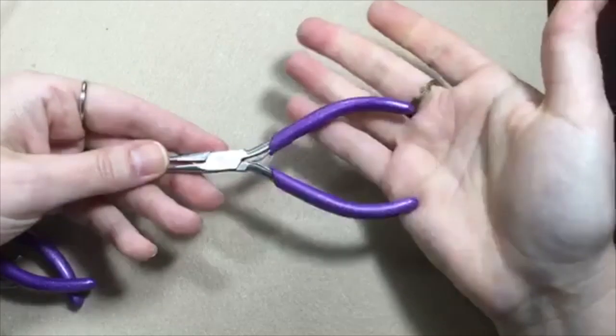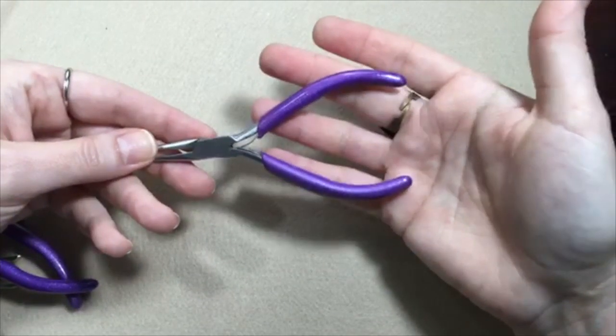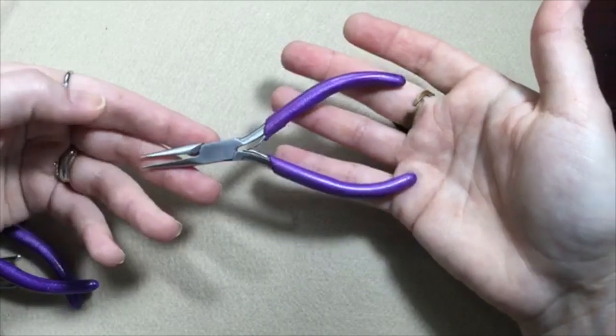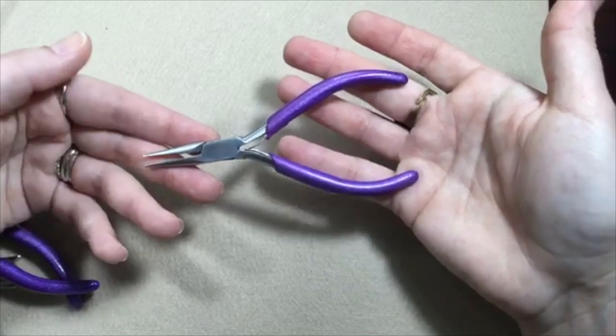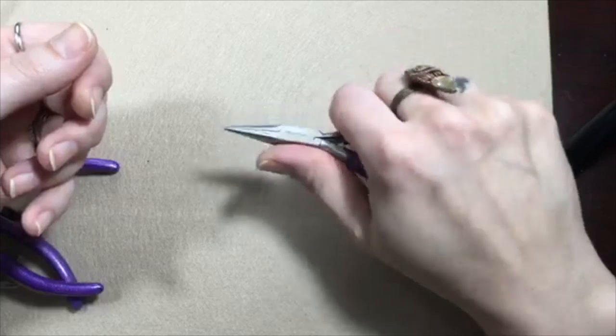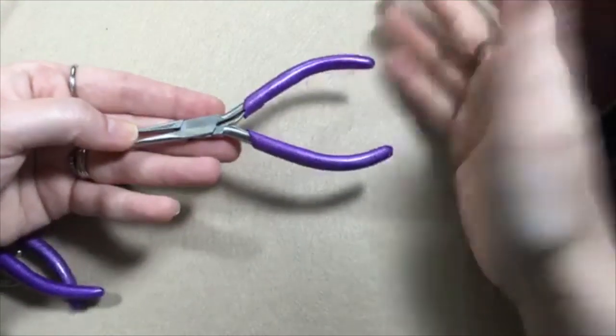It's going to fit larger hands. It's going to fit everybody's hand. But if you've got a smaller hand, a smaller grip, this is definitely going to be probably the most comfortable out of all the tools for you. That's just my opinion. That's definitely why I am in love with these tools. This is my absolute favorite.